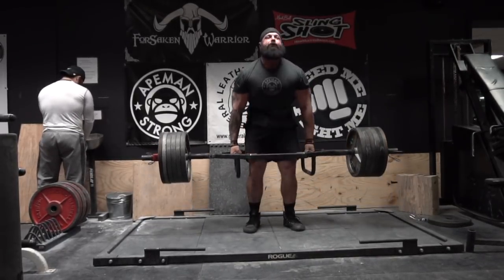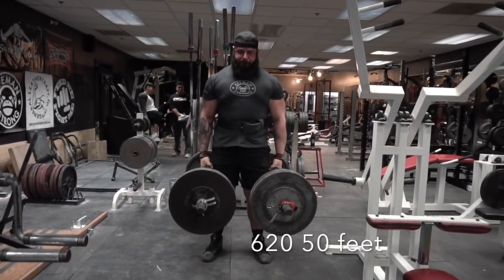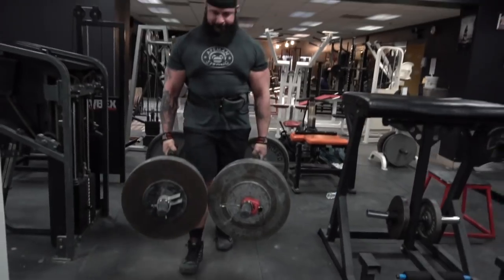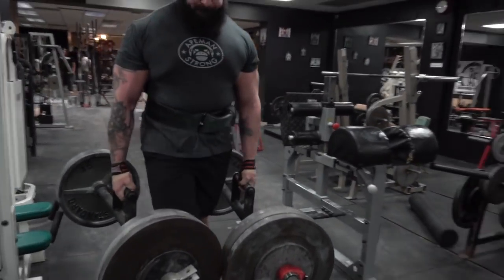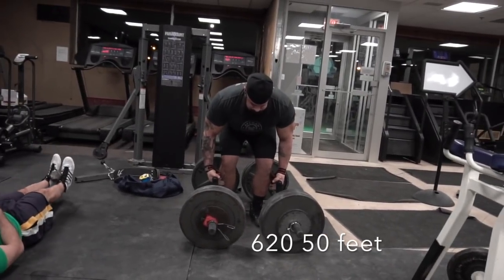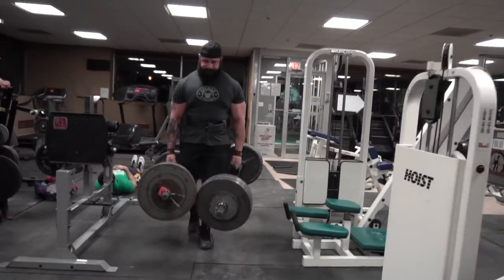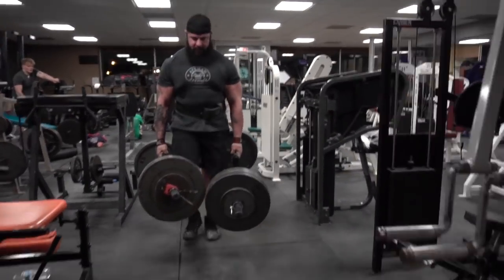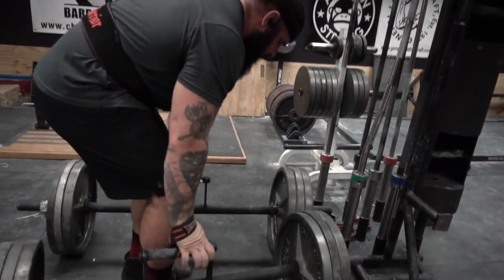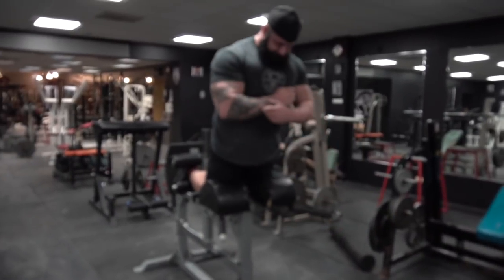Everybody's asking me how I'm able to pull with such speed, and honestly I think it's because I train like that. Also part of it was farmer carries — that's 310 pounds each hand. I have grip strength, I can hold that. It is tough, but I am using straps, as you saw on the deadlift and on this. What's been happening lately is I've been tearing my hands open, tearing these calluses open, which has been preventing me from going. I have to wait around for my callus to heal in order to deadlift again, so that kind of sucks. The straps have been kind of helping me prevent that.